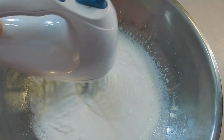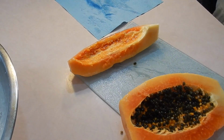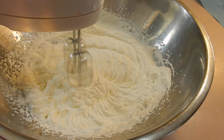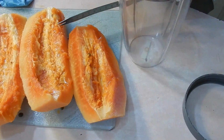See how it's coming along, guys? Just take your time with it. Beating this takes a lot of time. You're not gonna do this with a wooden spoon, okay? It's gonna be too much work. See how it's coming along? And I'm so glad that I have Joe helping me out. Look, see? Stiff peaks. You want to beat it to stiff peaks. It takes about 8 minutes.